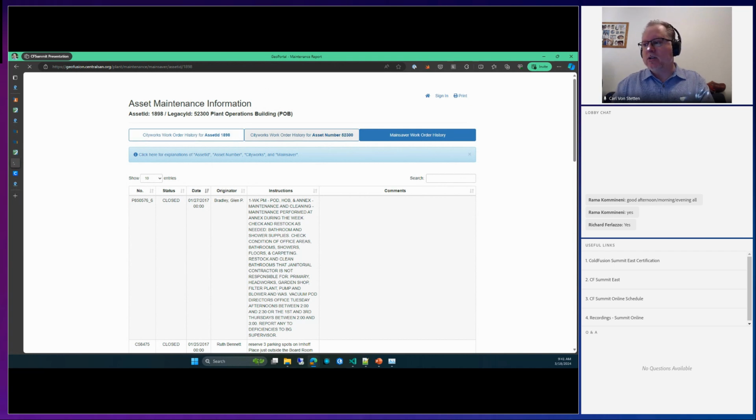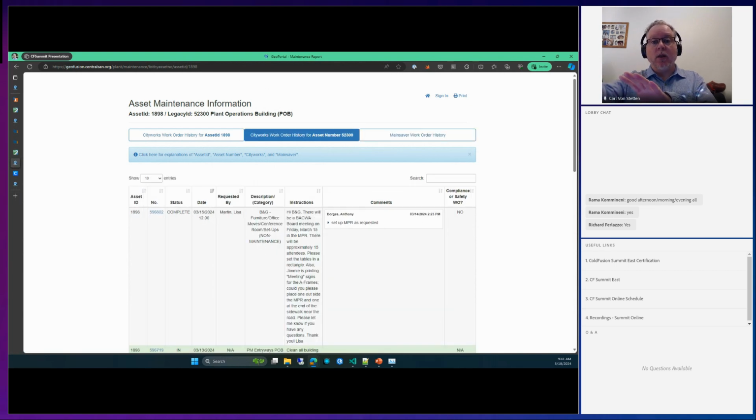So this middle tab actually gives you a history of, and again, it's going to be the same because it's a building. That was a bad example, but it would show you every one of the individual pumps that sat in that spot, and what work was done while it was sitting in that spot. And that may help you identify or troubleshoot those long-term problems. So that's why we have two CityWorks tabs here. They're pulling the same data, but they're using a different query behind the scenes to pull it in a different way.